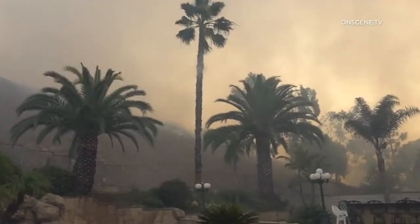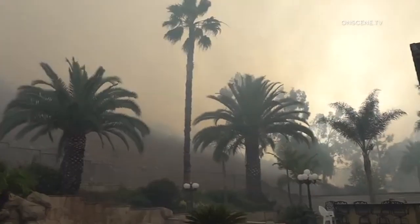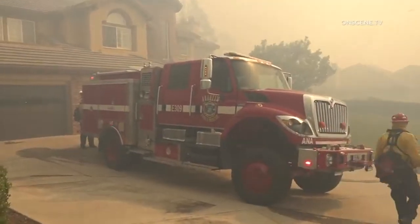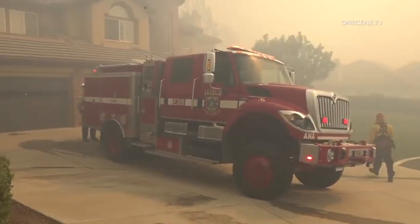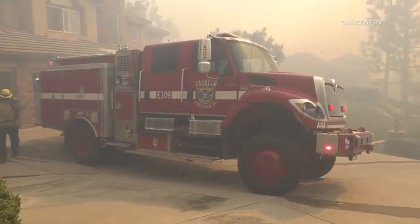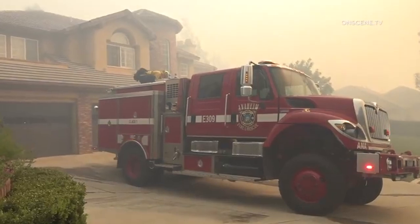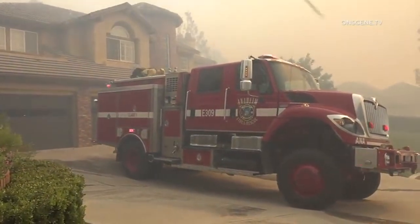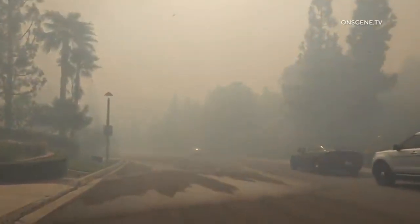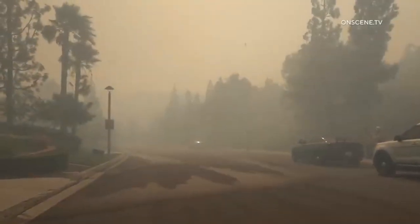It's actually harder for firefighters fighting fires in their own community — it's not just someone's house, it's Mrs. Smith's house. We hate saying 'that's a goner.' We'd like to save them all. But it's not a matter of more firefighters — you couldn't produce enough. The answer is to prevent that home from burning without the fire department. It can be done. There are things you can do so that home will survive on its own.